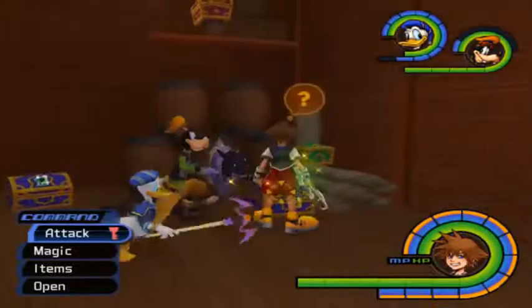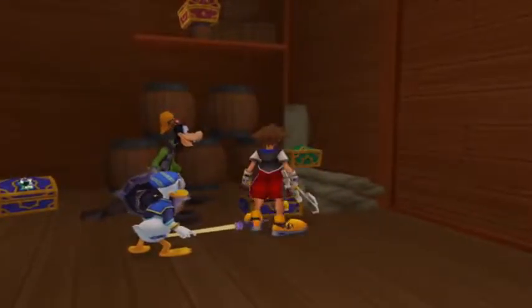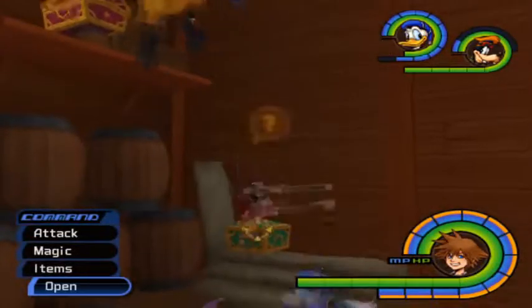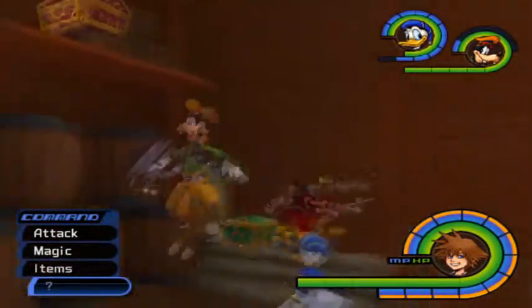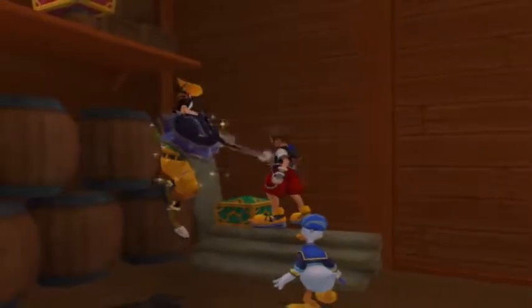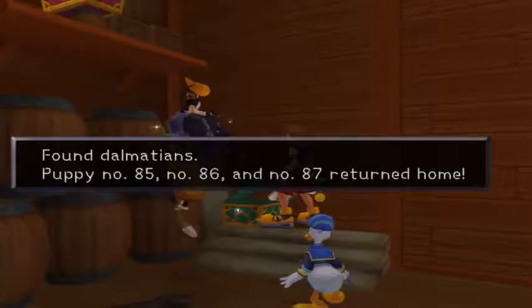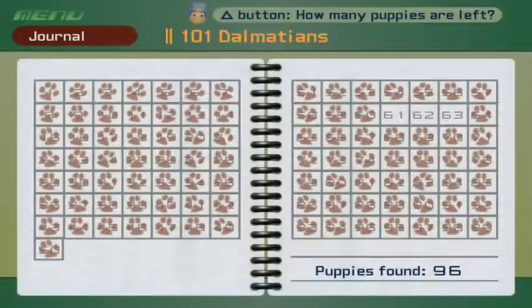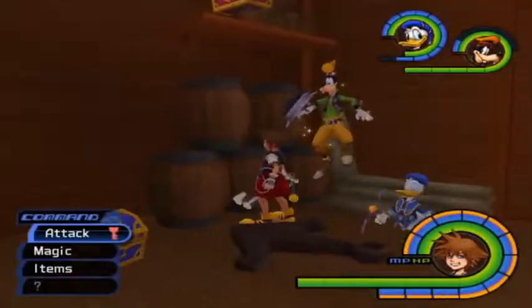Cannot carry any more Dispel Gs. Auricalum. God damn it. Nice. Three more Dalmatians. I think I've only got about three more to go with them now. Oh yeah, 61, 62, and 63. Pretty cool.